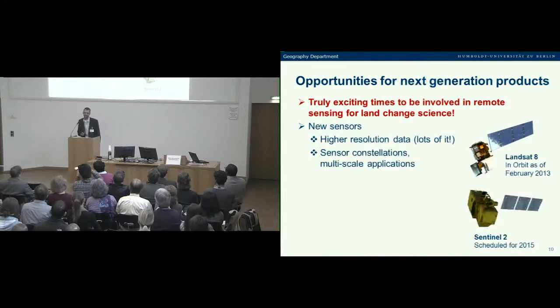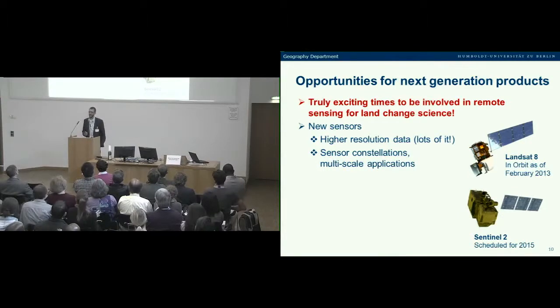So the first reason is that we have new sensors available. Now, there have been, for sure, at every conference over the last 20, 30 years, remote sensors speaking about the new opportunities connected to new sensors. But now this is a different situation because we now have sensors that gather data that are really useful for land change science application because they are at moderate resolution, so 10 to, let's say, 50, 70 meters.